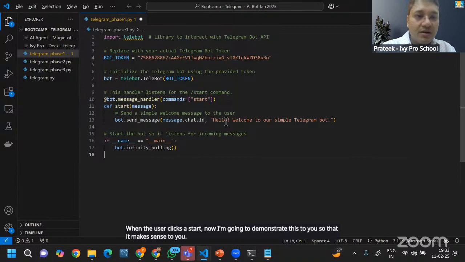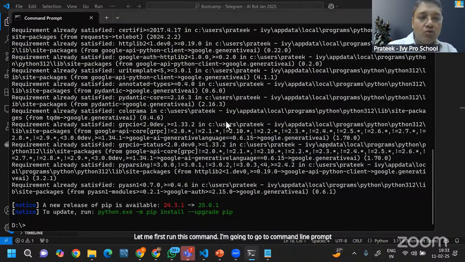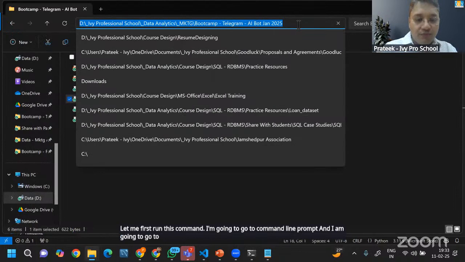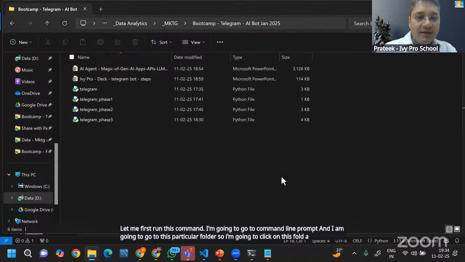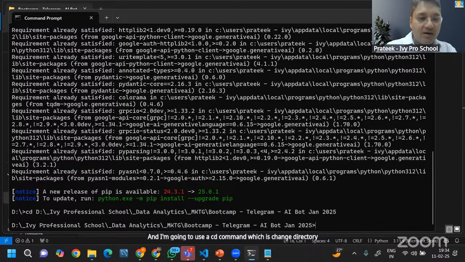Let me first run this command. I'm going to go to the command line prompt and go to this particular folder. I'll click on this folder path here, copy that, and use a cd command, which is the change directory command, and I'm here.